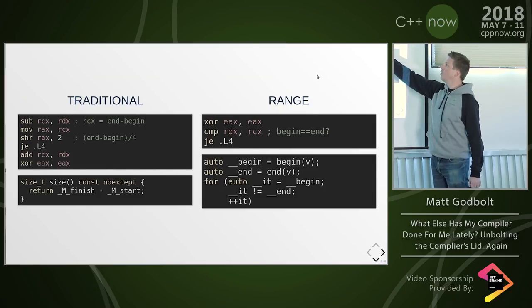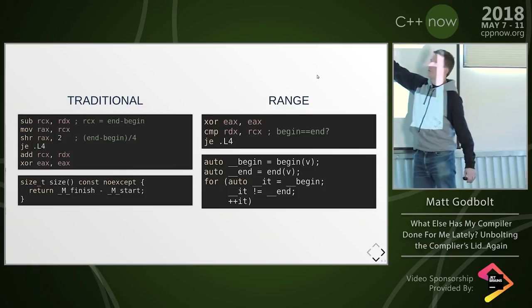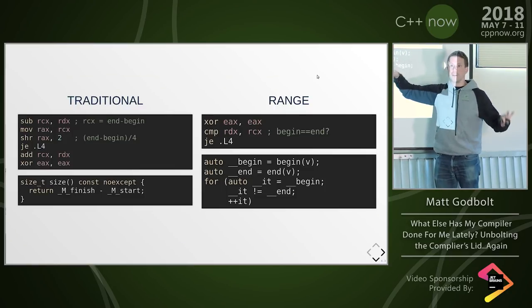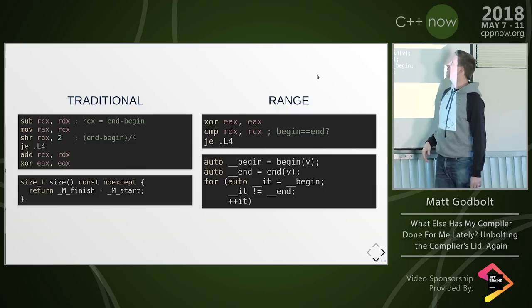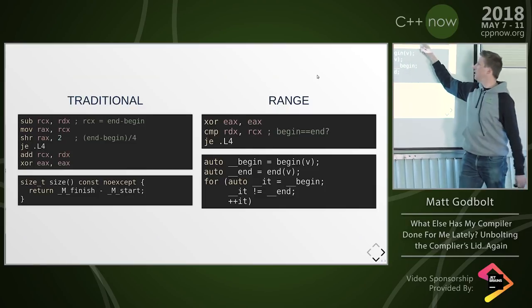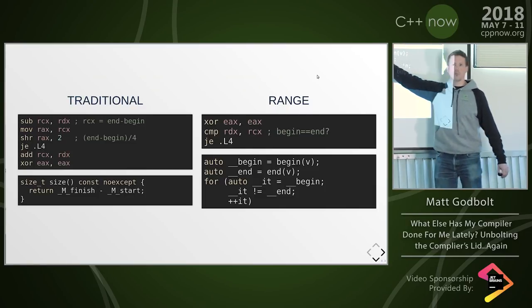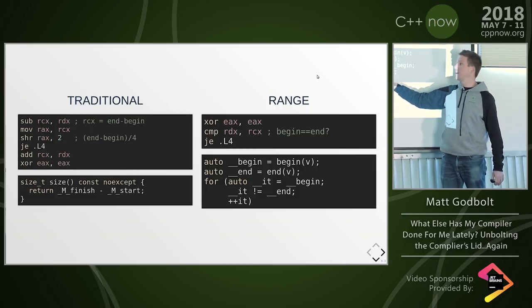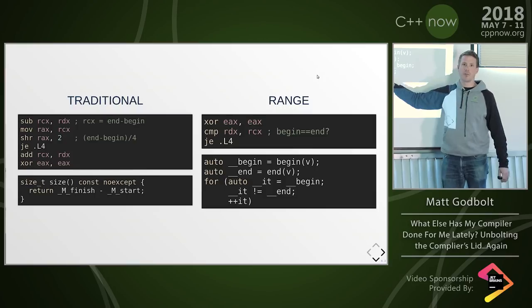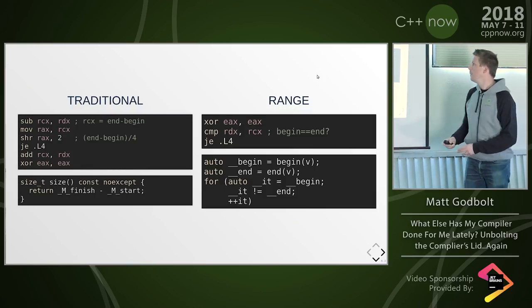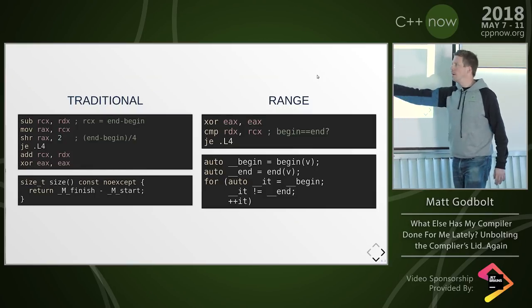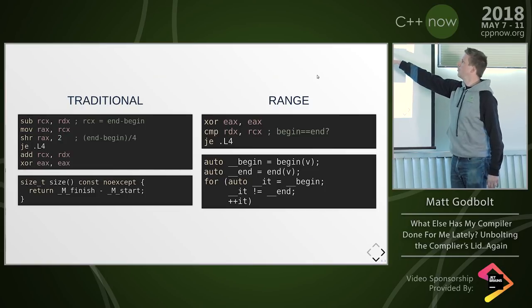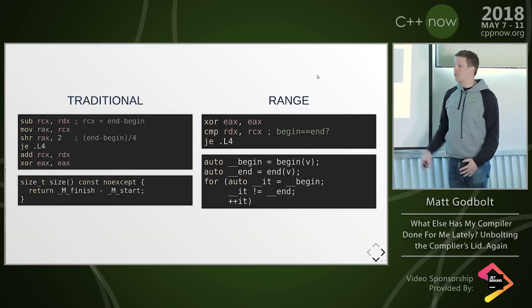So what the code is doing is this: EAX, incidentally, is where our result is going to be stored. So that's what we're going to be accumulating into. All we're doing here is checking whether begin is equal to end. And if it is, we're done. So that's effectively the first iteration of the for loop being done, the check to say whether or not we have any work at all to do. There was no need to call size, and there was no need to destroy end and reconstitute it.